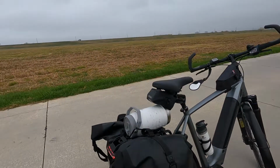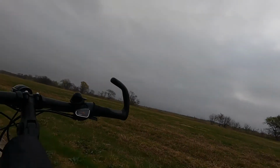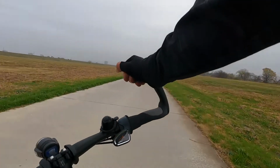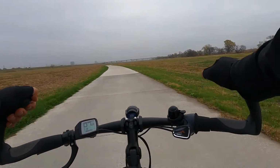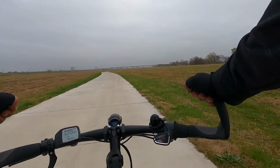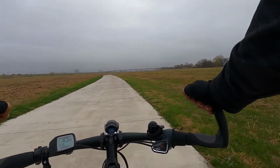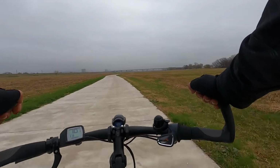Now, I'm actually on a bike tour doing 50 miles. I've already done a few miles and I've got a long way to go, so that's why I'm doing the review as I go, because I've got more pedaling to do. Every time I go out, I love to do 50. Here I am in the fog. It's a beautiful day. I'm glad to be alive, and I'm glad to be able to help you guys out.